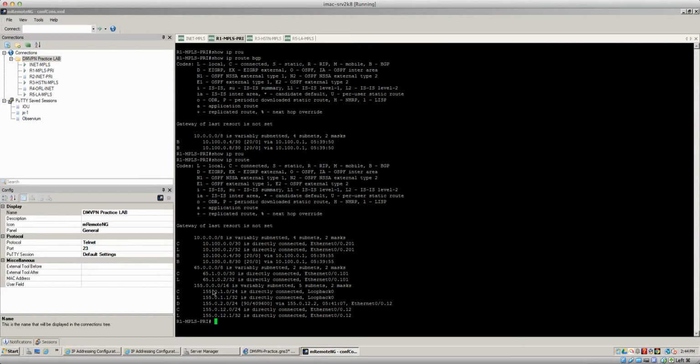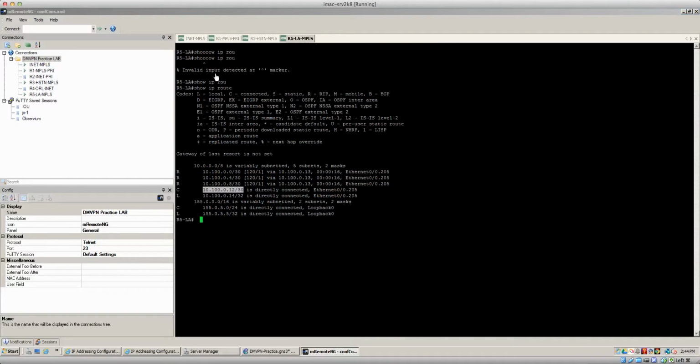Okay, there it goes. That's 12. Let's see why we're not learning that route, because essentially, you see how I have all the routes here. I should be learning this route here via the router.